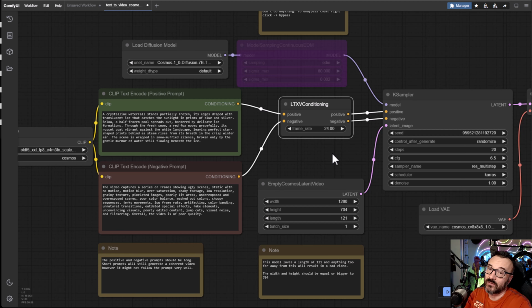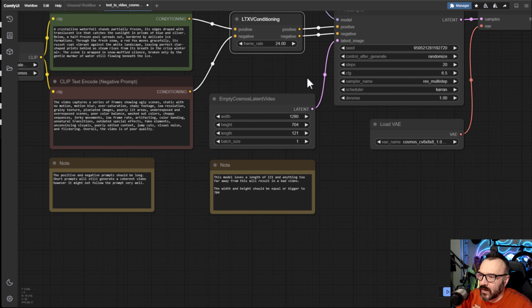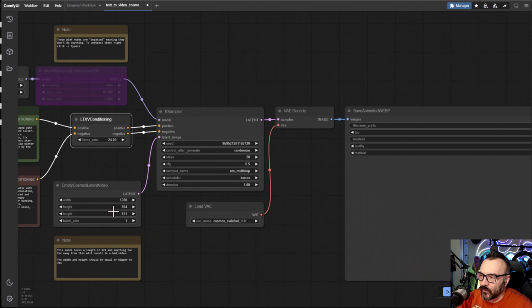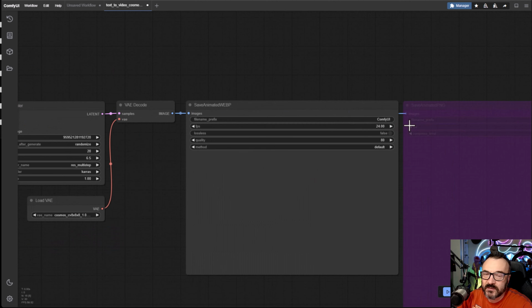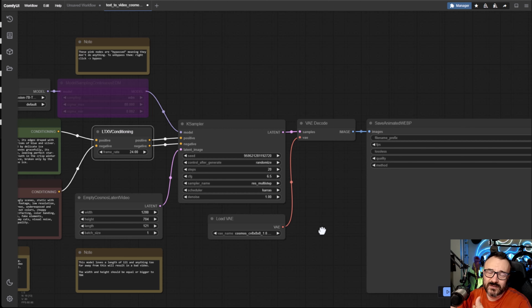Otherwise, you may have a problem with some funny animations. Down below, we have loading our latent video. This is where we create the size and the length, which is how many frames we'll have right here. Remember, the length depends on how many frames and how many frames per second. So if we take 121 and divide by 24, it's approximately 5 seconds.